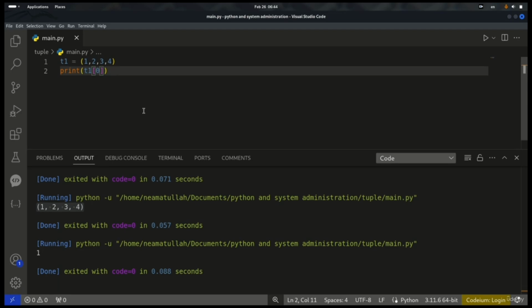And also, I'm going to say start from 0 and go up to 3. So let's run this and see what we have here. Okay, it's giving me 1, 2, and 3. So like the other one, we have 0, 1, 2, and 3. The first one is included, and the last one is excluded, it's not included. So that is how we can create a tuple, and how we can access its elements.